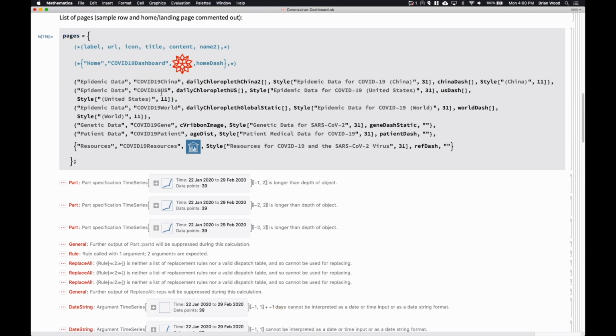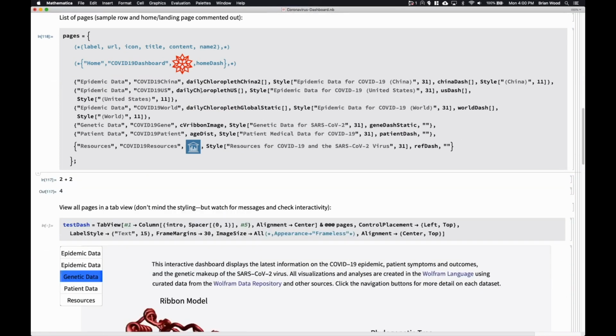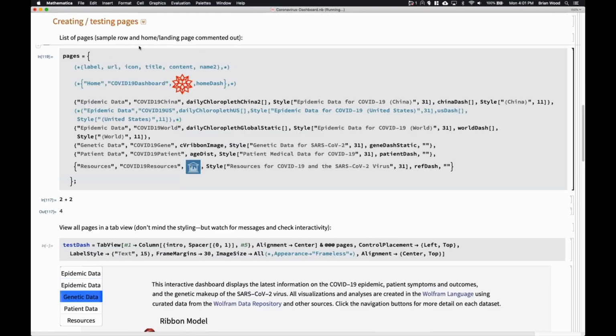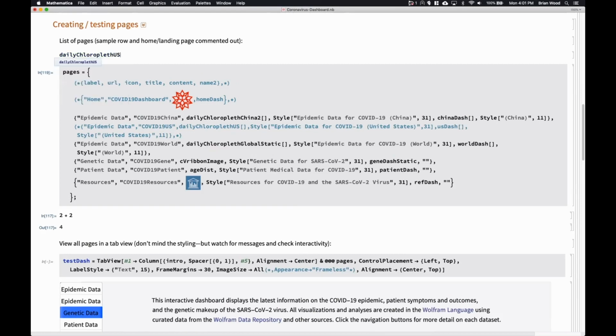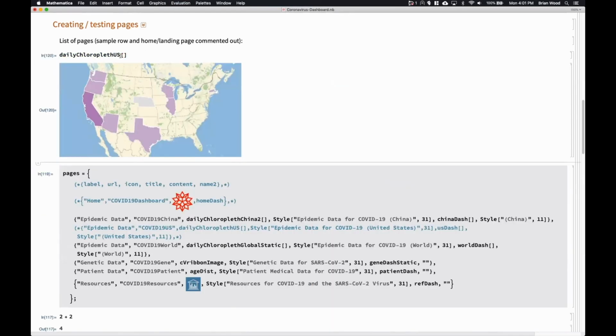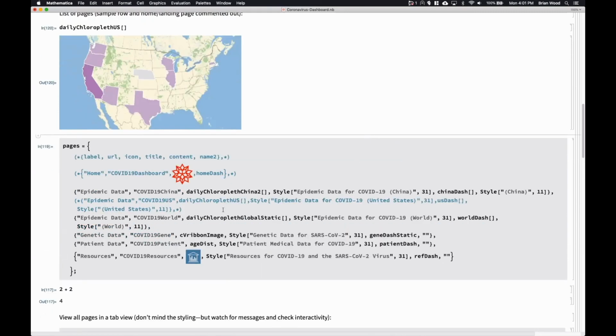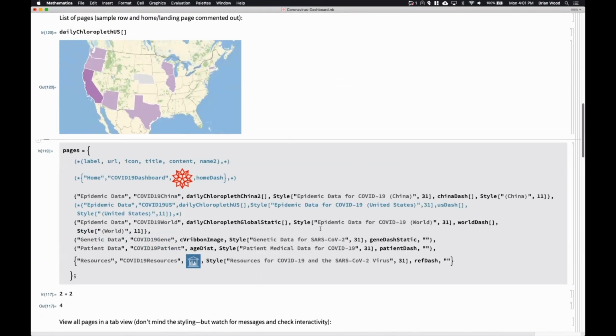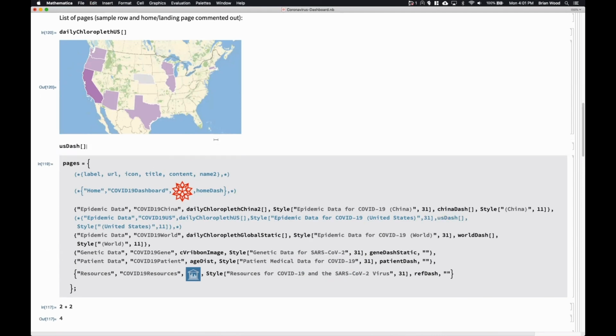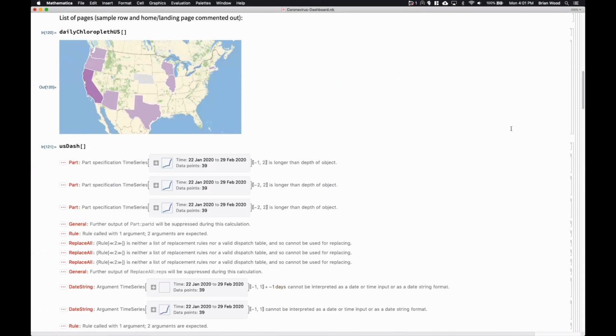Daily choropleth. Well, what did I do? Strange. Okay.